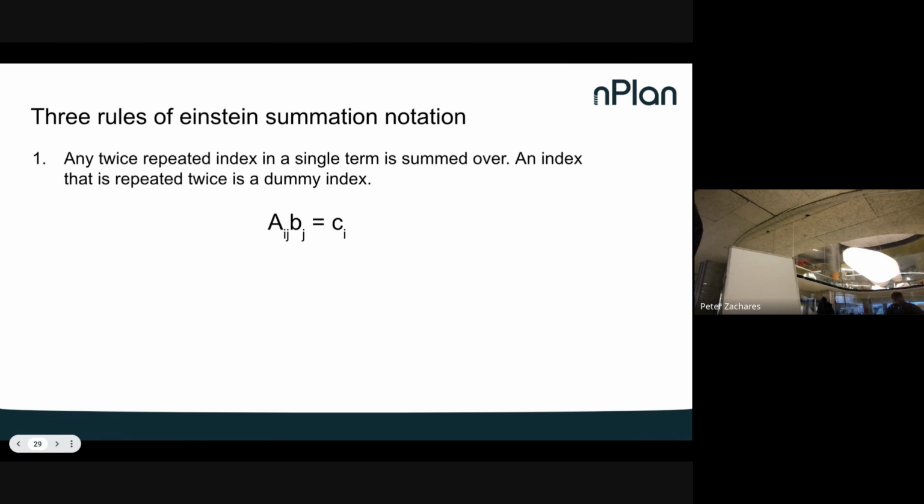So in the equation here, J is a dummy index. This equation would be multiplying a matrix by a vector to get a vector. And you can see that by multiplying the J by B, you're calculating the vector.